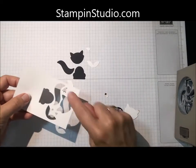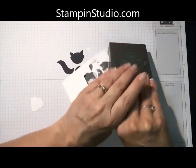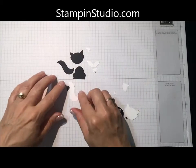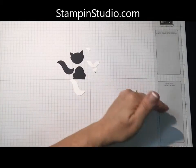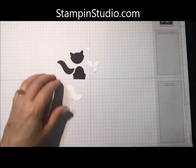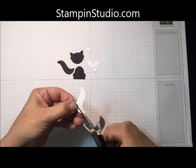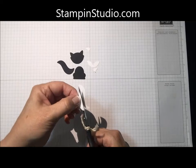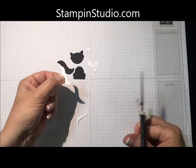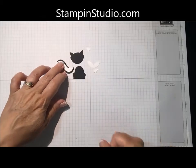So first of all, let me get this little piece here again. I'm just going to put it in there just to get the one that I need. These are the pieces that we need, and then I'll get my paper snips here and I'm just going to go ahead and trim this, just trim some of it off. Okay, doesn't have to be exact, but that pretty much does it, just like that.